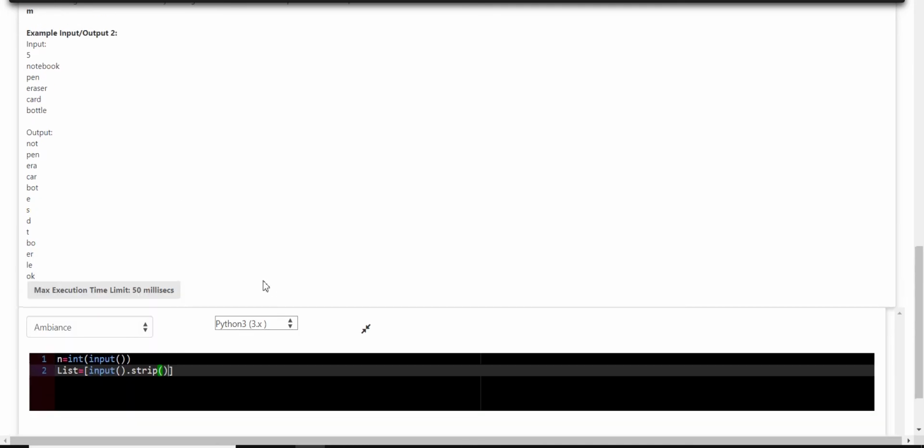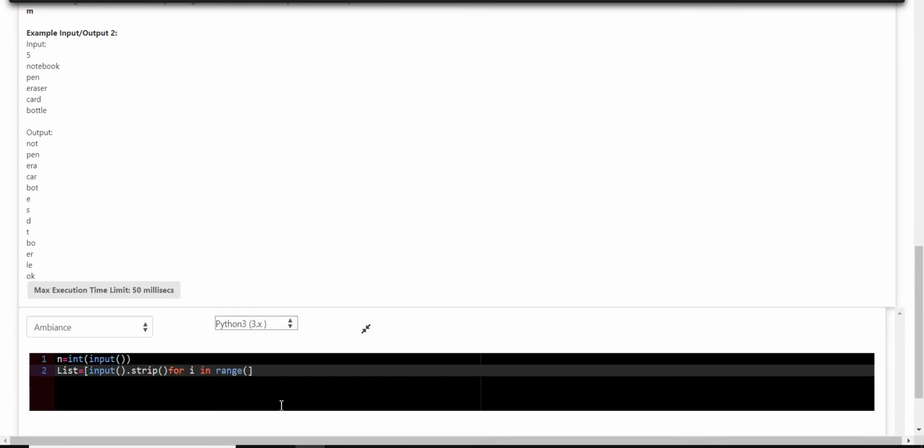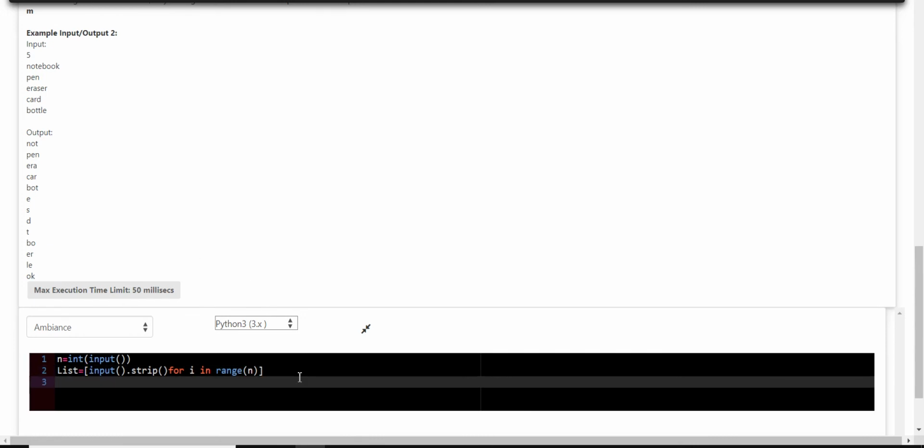We are just using the strip function to get rid of the additional spaces, for i in range of n, because we need to get the input n times, which is nothing but 4 times. Now we got the number and also the list.